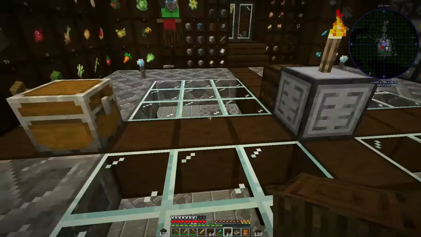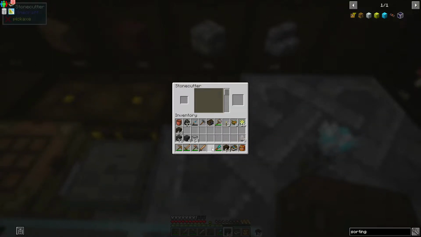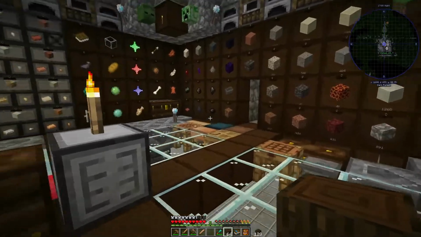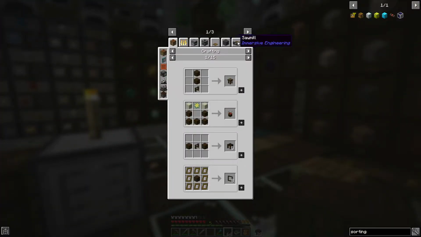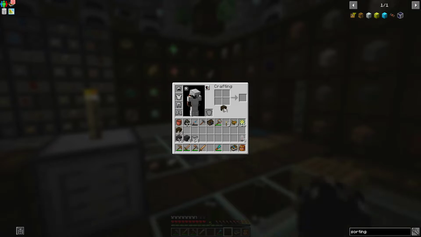Is there a saw bench? Is that how we make planks better? No, that's a stone cutter. I looked. There's not one until we get into either Immersive or Thermal. We got to get into one of those to actually get a decent saw. That's a pain. It's a huge pain. But it doesn't matter. We can make tree absorbers if we need to.